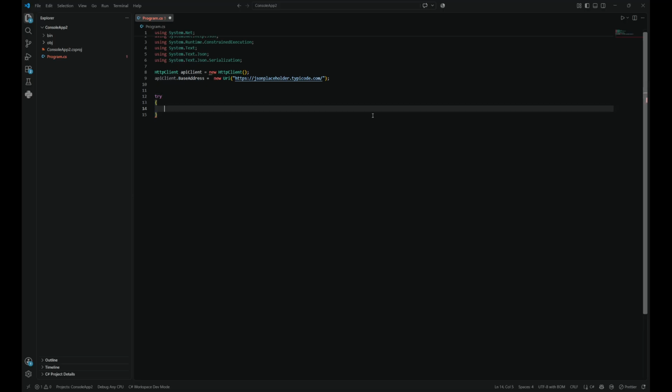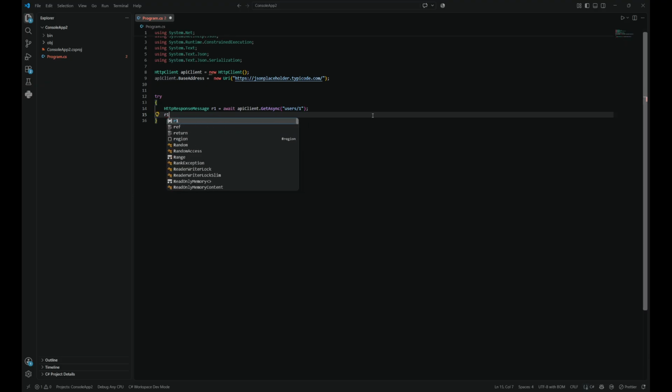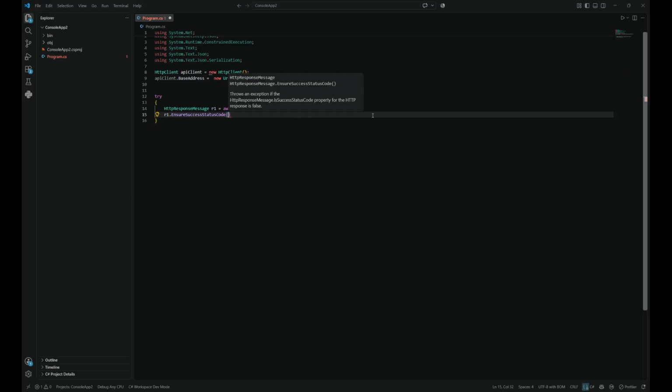Try, HttpResponseMessage r1 = await apiClient.GetAsync users/1, and then r1.EnsureSuccessStatusCode. This is genuinely convenient. If the status code indicates any kind of failure, this line throws an exception immediately right there instead of us needing to manually check its success status code every time.